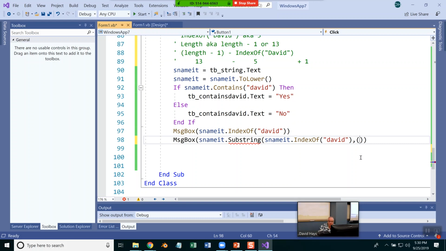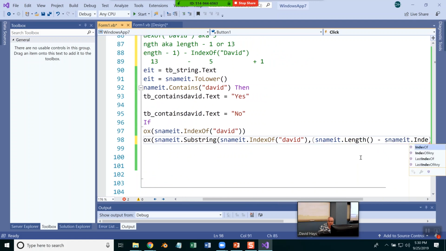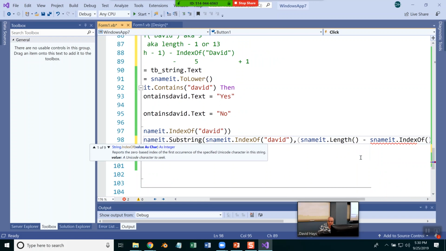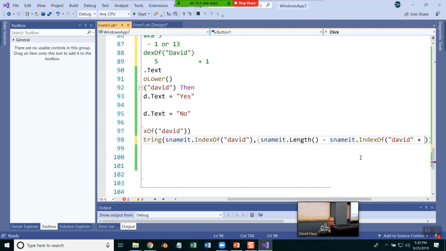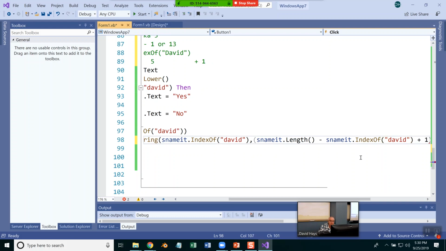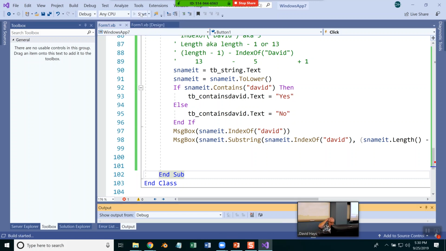And then I'll put beginning parentheses, sname it dot length. I think I need parentheses on that. Minus sname it dot index of David plus 1. That should return David Hayes. Probably blow up.